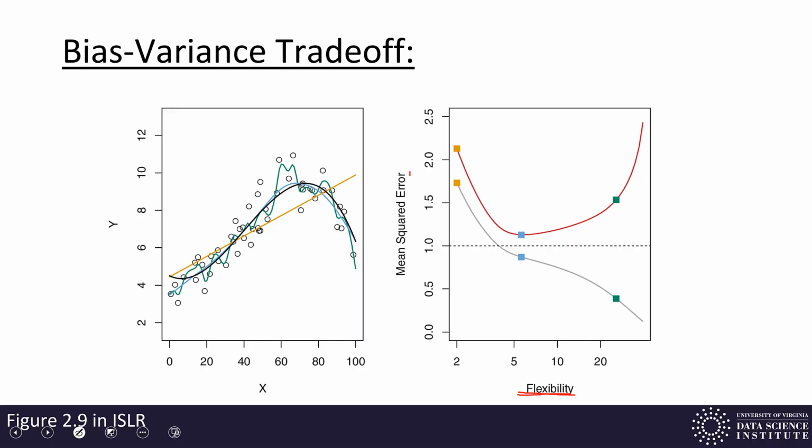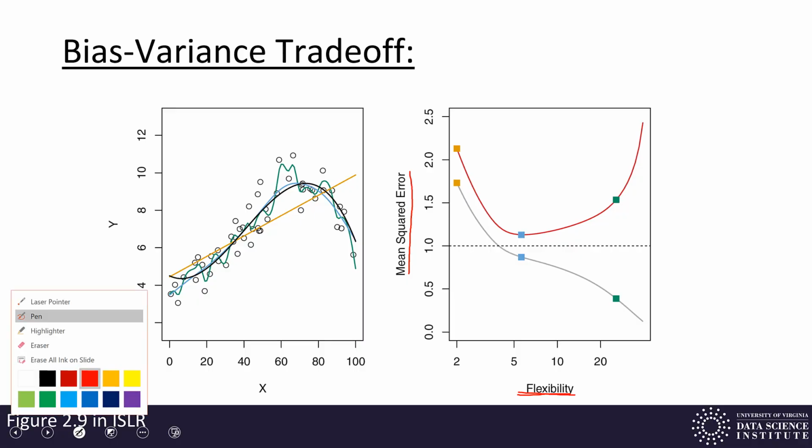And on the y-axis on this plot on the right-hand side, we have the mean squared error. So for mean squared error, better is of course lower values. We want closer to zero error. Okay, now on the left-hand plot, we have three different methods for regression. So let's go through and see how each of these methods is doing.